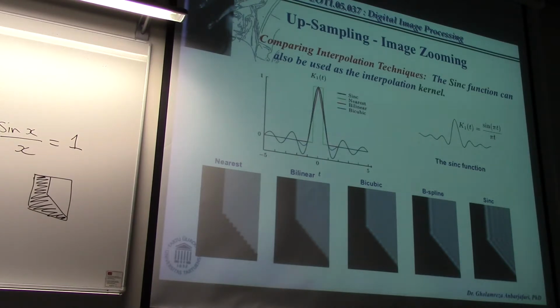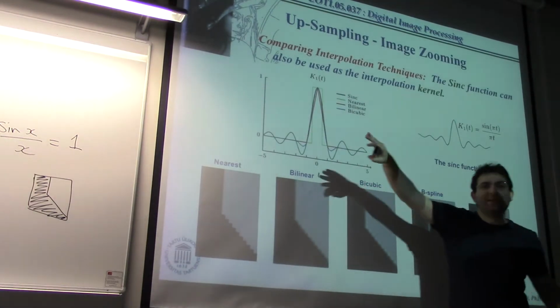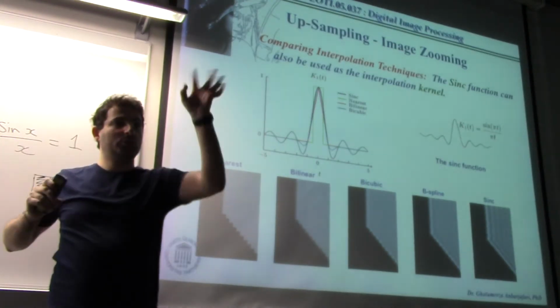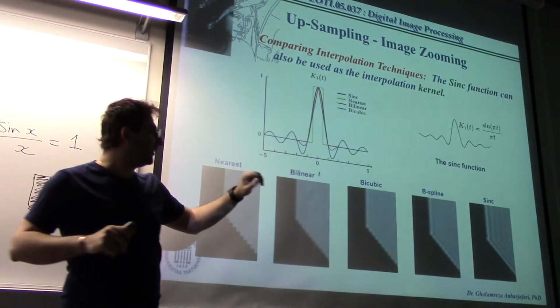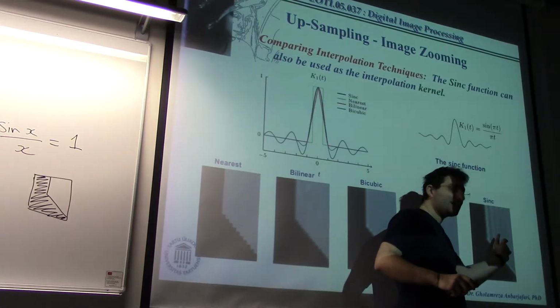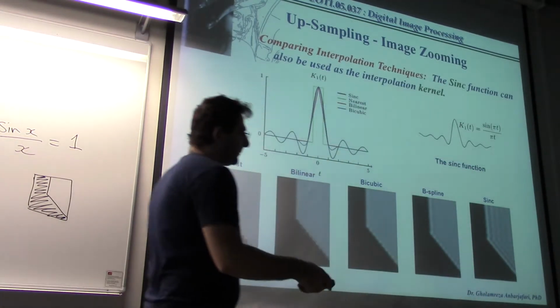This is the limit point, the point that it gets to 0? No. What's your name? Vadim. Okay, Vadim maybe will tell us. Probably because of the form of the sinc. Yes, exactly. Look at the sinc. We have valleys and peaks. Valley means that it will become darker than it's supposed to be. Peak means I will make it brighter because I'm multiplying with some magnitude. It's not all one. So that is why we have these peaks, valleys, peaks, valleys. So this is the problem with the sinc.